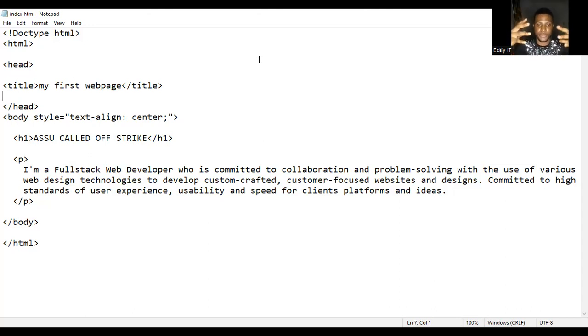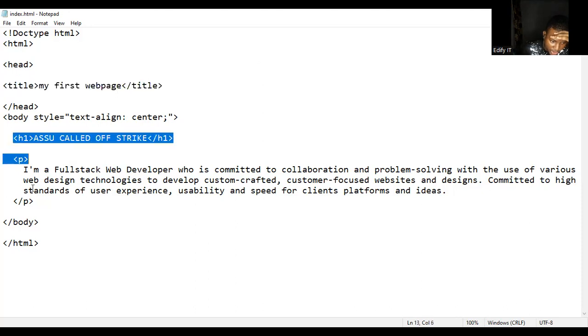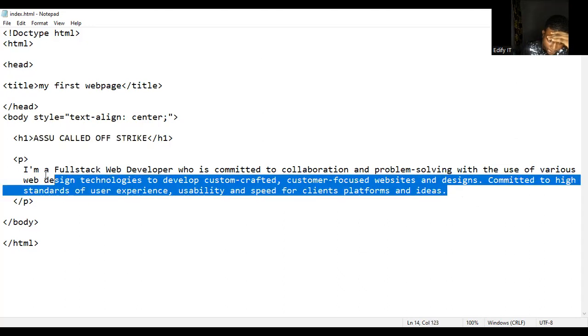And when this header pops up, you would see the icon of the website, and maybe a short description. So it's in this head that you can put all those things and manipulate it. Then everything that will show on the website or the web page would go in the body. So this is that ASU code of strike head that you saw. And this is the paragraph here.